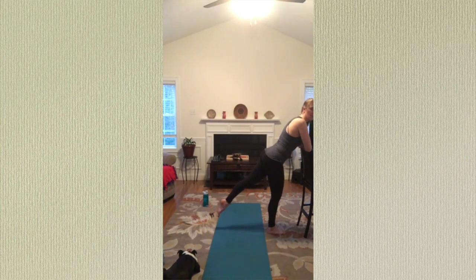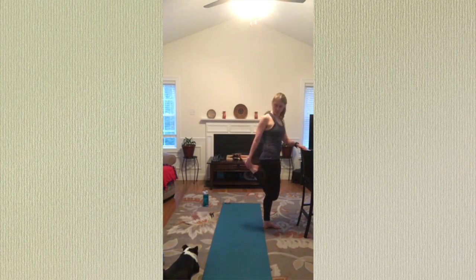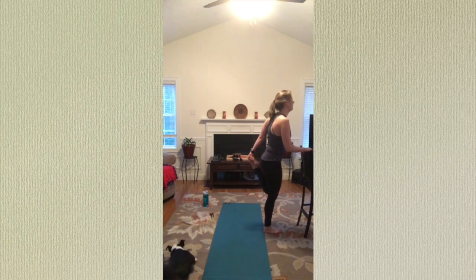Tiny, straighten. Three, four, five, six, seven, eight, nine, and 10. And let's give it a nice shake. Let's go ahead and stretch those quads out again. Breathe. Leg comes behind.